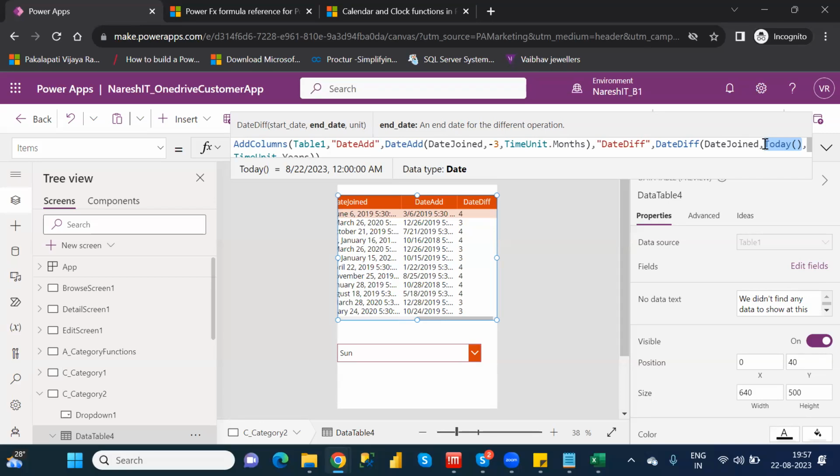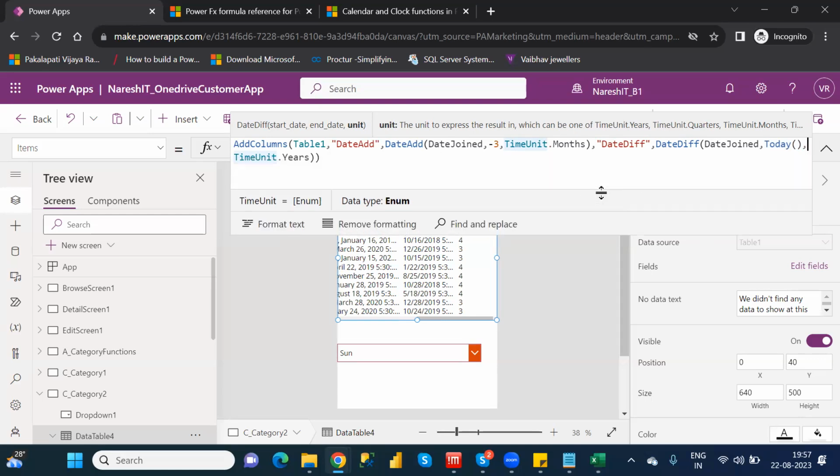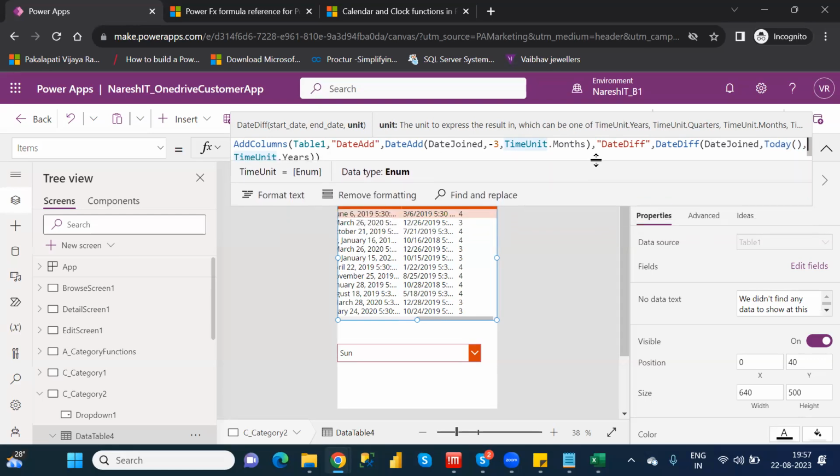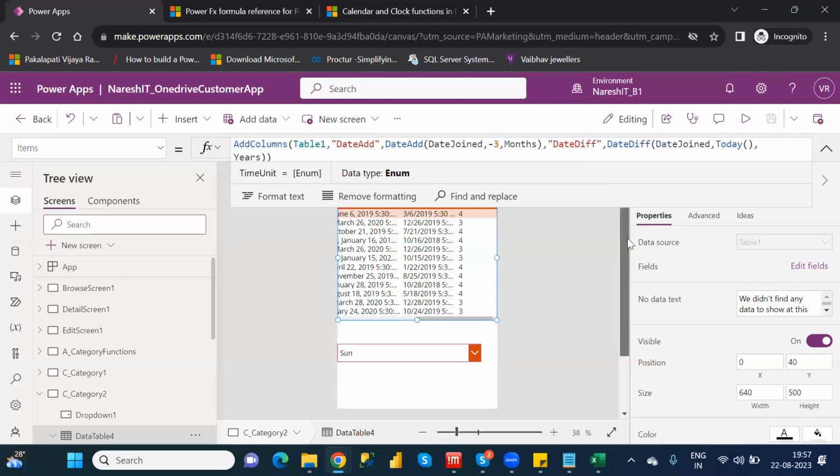So in place of the second date column, I'm passing the today function. And comma, and the interval I'm passing as years.